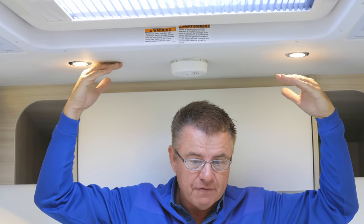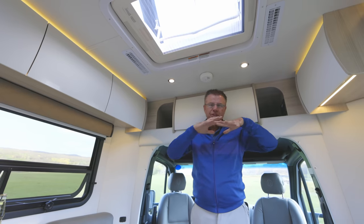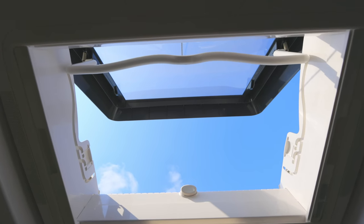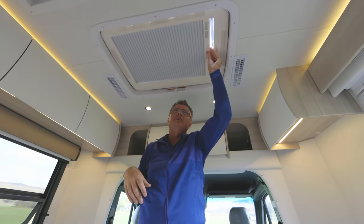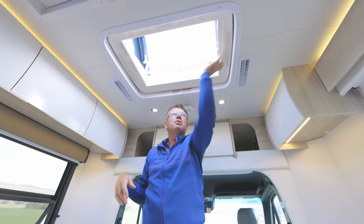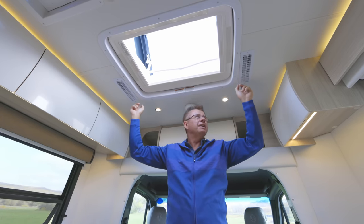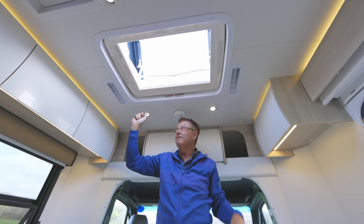More storage up here. This is a vacuum-bonded roof with a 6-foot-5 interior height — full fiberglass flex roof. Up on that roof we've got our 15,000 BTU air conditioner, Wi-Fi booster, and optional solar panels — everything completely sealed. We have a beautiful opening skylight that opens all the way up. You can use the privacy shade to keep the sunshine off, keep the bugs out, or go half and half. LED lights throughout with ducted air conditioning across the entire motorhome.